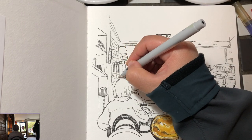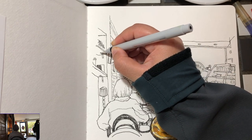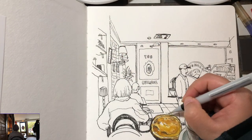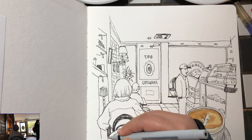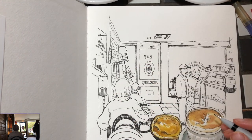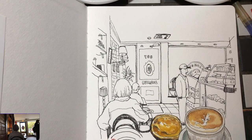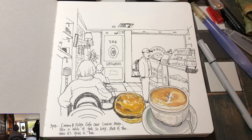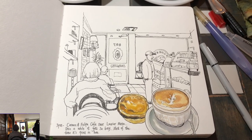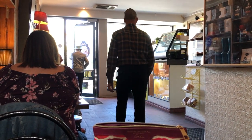So when you're sitting really close to a wall and trying to draw the objects on it, you're going to have a lot of extreme lines and foreshortened or squished shapes. It's very normal. Just trust what you see and draw it, even if it looks really abstract. So here is a look at my finished line work, and it took me about 25 minutes to draw.